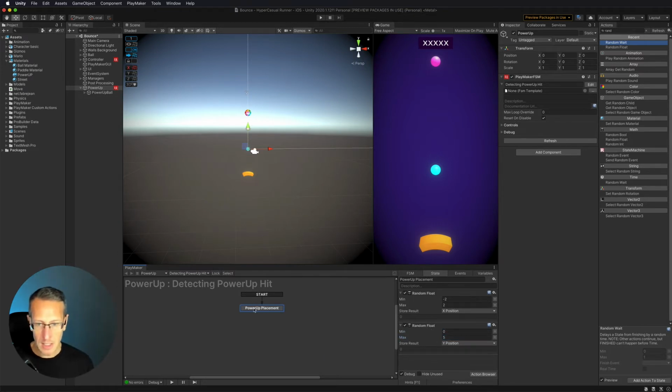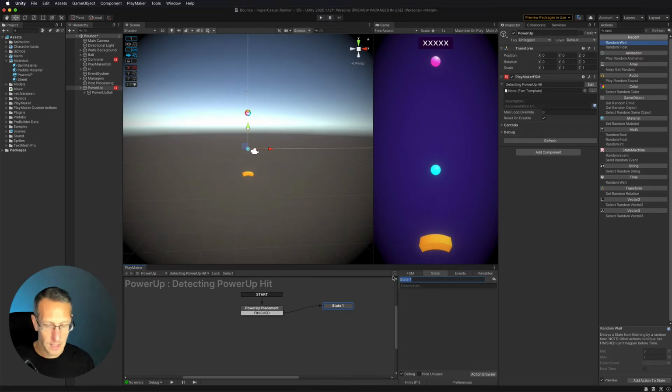Okay, so now we need to go ahead and add a transition, and we're gonna do a finished state, and now we need to just set position. So what I'm gonna use is I'm gonna set the position of my power up based off of those random numbers. Okay, so let's set position.